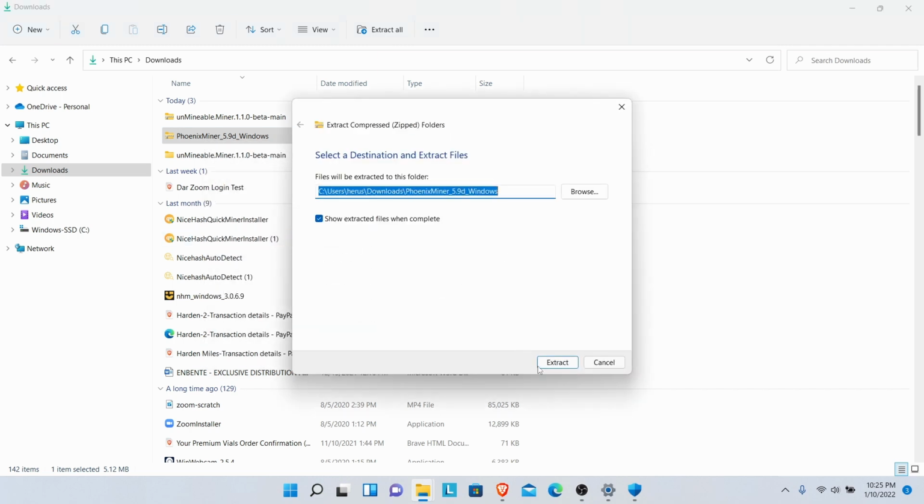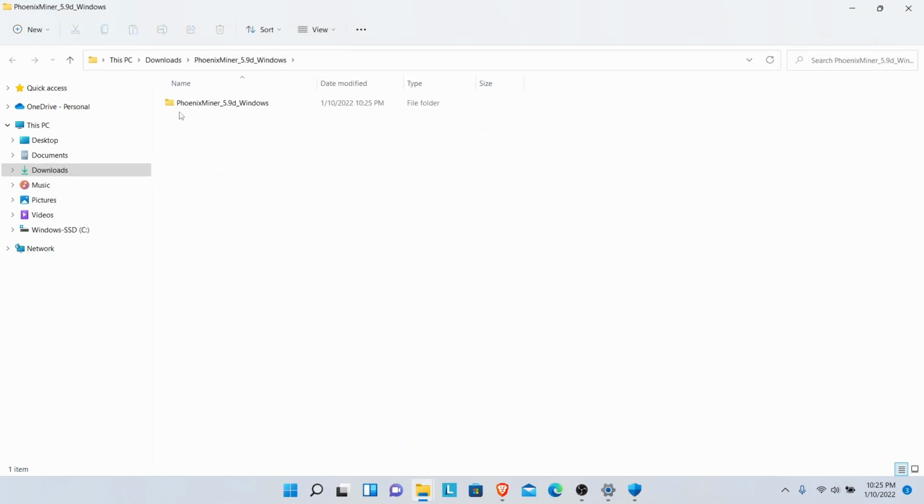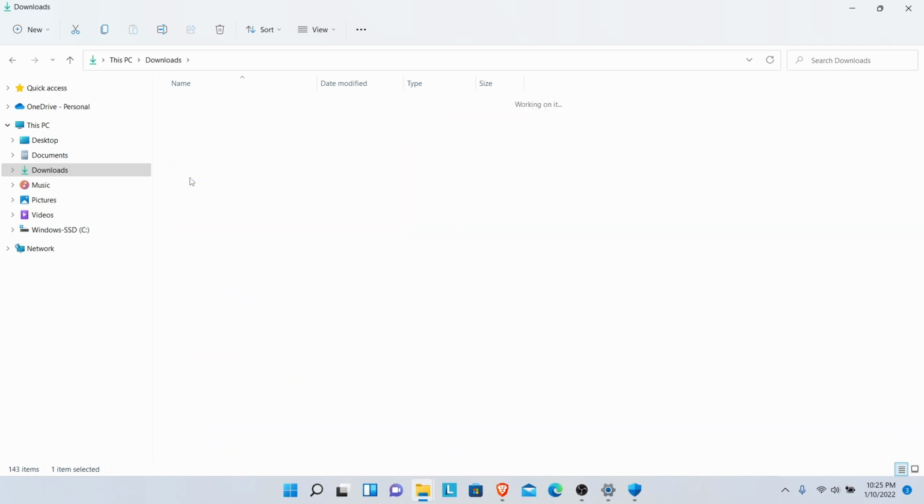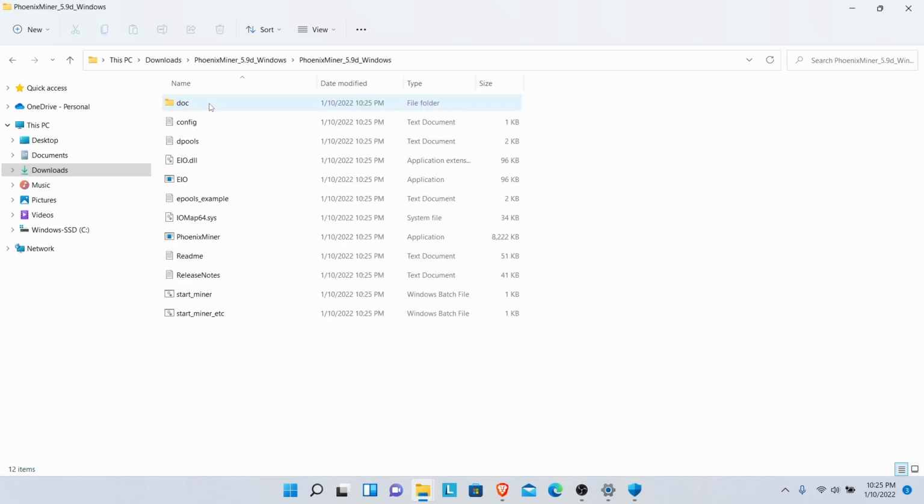Extract all. And we extract it. And now we have a program in our downloads folder. It's Phoenix Miner, which is the open folder, right? Not the zipped folder. We click that, and this is the Phoenix Miner program.